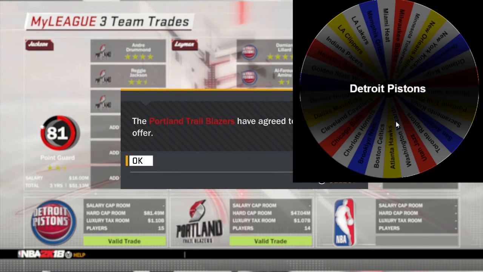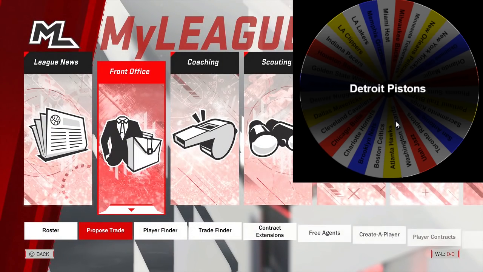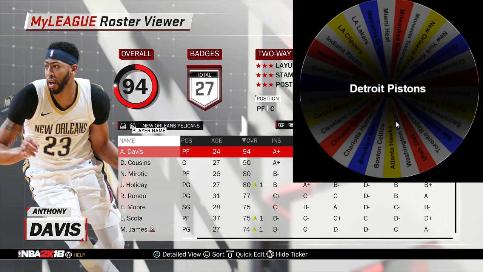All right. So we got Damian Lillard teaming up with Blake Griffin over on the Detroit Pistons, while the Trail Blazers get a few nice young pieces back. So looking good there. I think we probably got like two more good trades left here. Maybe a few more. I don't know, man. I don't know how long the video is going to be.